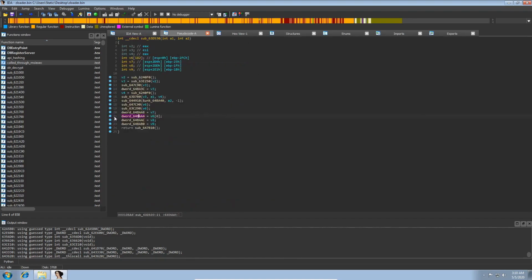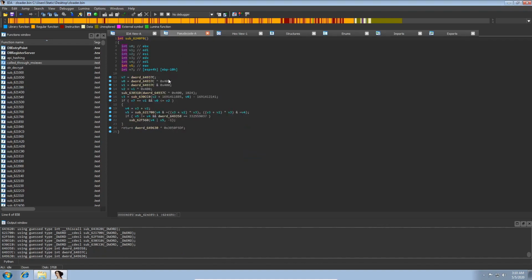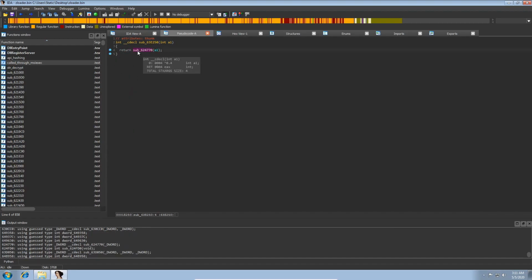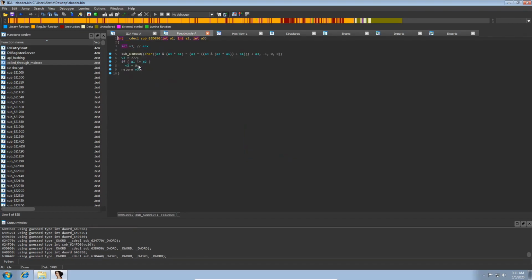So let's jump back to the possible config decryption function and let's have a look at what these functions do. So we step into this first one here. We have this DWORD XORed with this value here, which is returned to V2. Step into this one. It's just a wrapper function. Step into this one again. We call a subroutine here. All this obfuscation is really not fun, but it will return V3, which is going to be 777, or it's going to be 0. So as you can see, this function here is entirely useless, and all that it's doing is comparing A1 to A2, and it will return a value based on that.